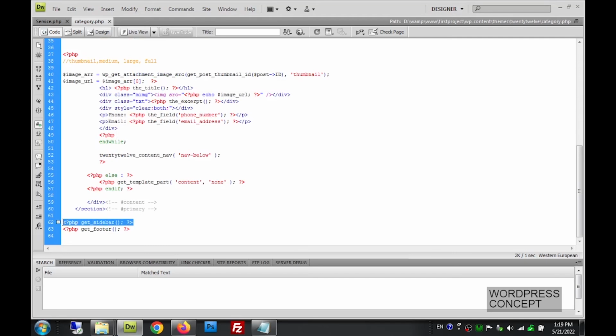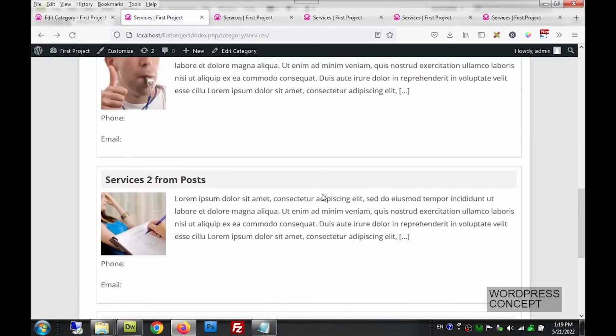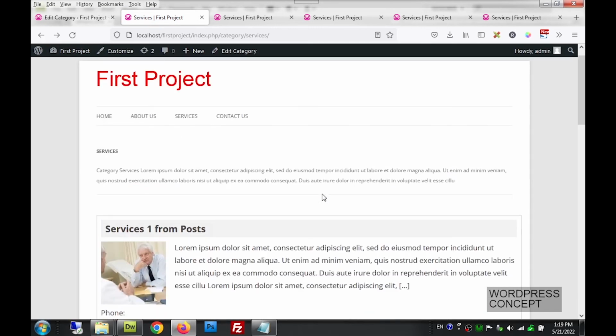So we will select it from the starting PHP till the ending PHP. This is important. If we are going to remove our PHP tag, we need to keep in mind that we start selecting from the starting tag of the PHP, and we end our selection at the end of the PHP tag, and we will remove it and save it and try again and see that this sidebar has been removed.